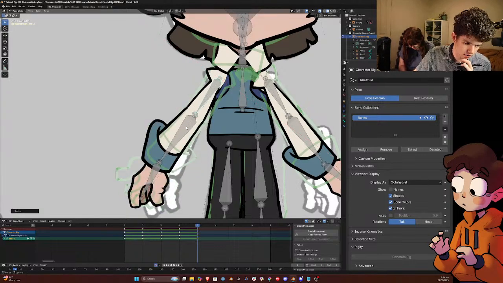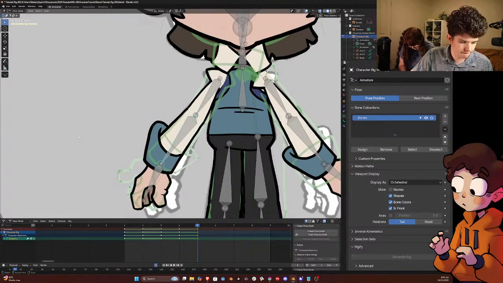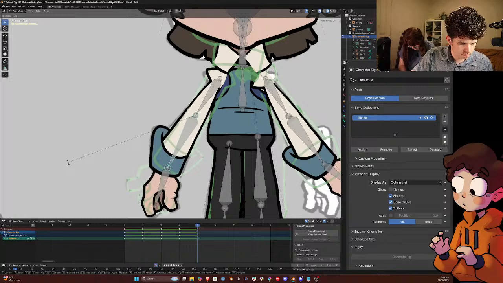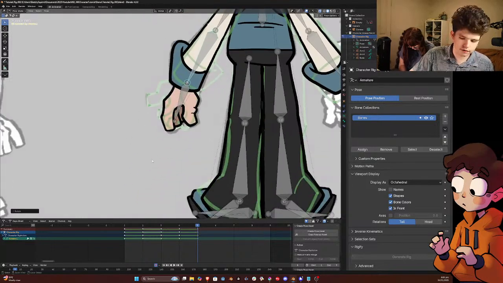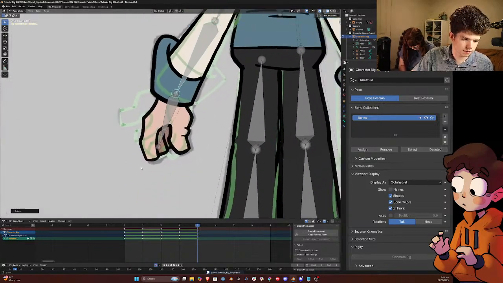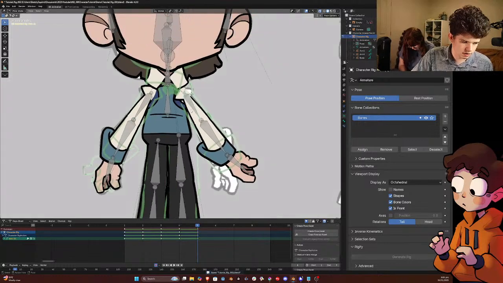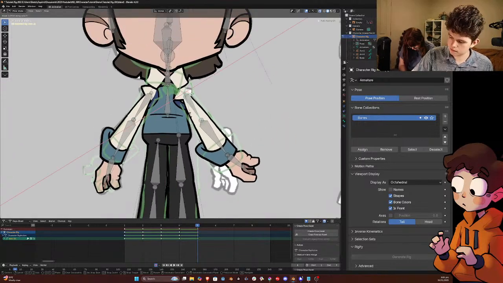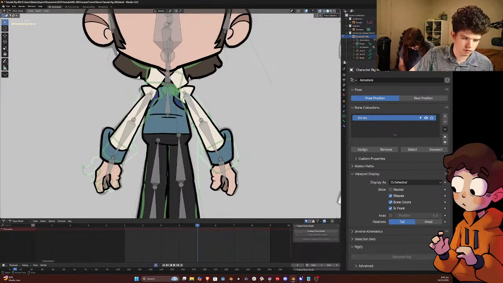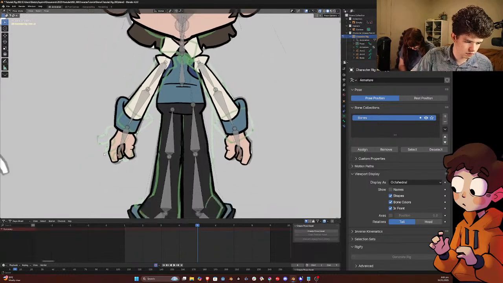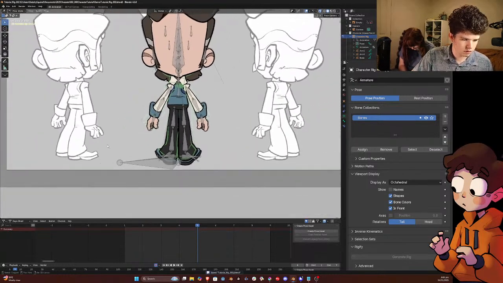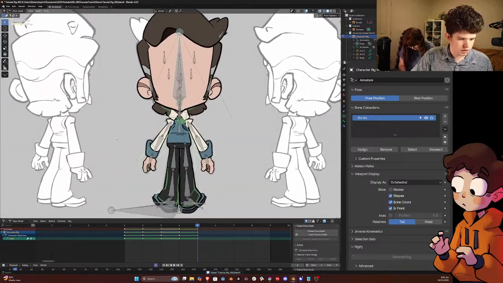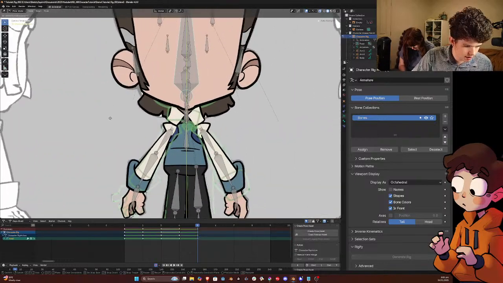Oh, that's pretty close actually. I'm just going to do that, and then I'll have to redraw the hand, but that's okay. And I'm going to do the same thing with the other arm. Oh, and I have to move the entire head behind the neck.